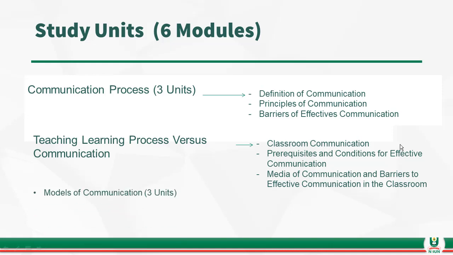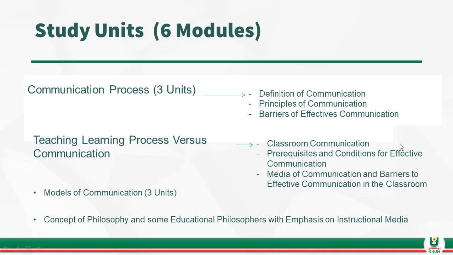So number 5 is the models of communication, and it also has 3 units, and then the last one is a concept of philosophy and some educational philosophers with emphasis on instructional media. These are the modules and their units that we are going to walk through for this course.